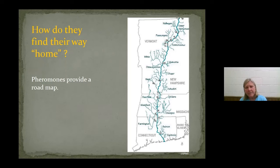The strength of these pheromones, these bile acid-based pheromones, provides a roadmap for the adults so they know where to go. The stronger the strength, the greater the number of larvae, the greater the number of young ammocoetes reared in the river basin. And then the greater number of adults that will be attracted to enter the river, because there's a strong pheromone smell that'll tell them that this is a good place to spawn.